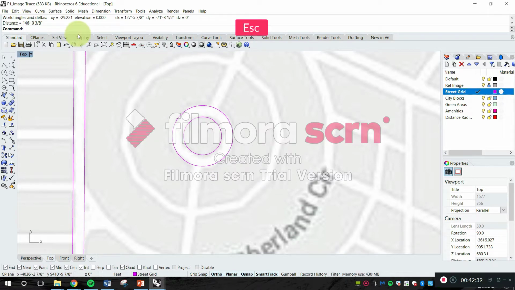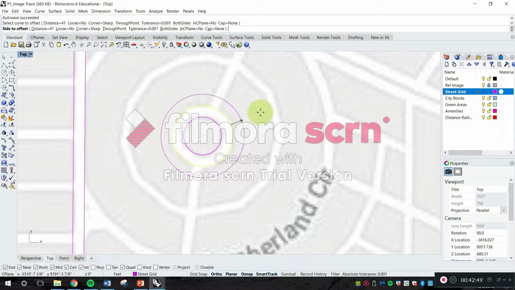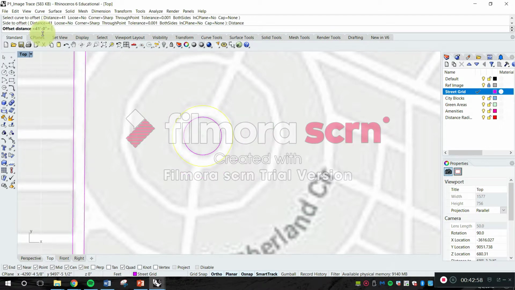Okay, so we go back to this. Offset, enter, select curve to offset. I can select the curve first, but it gives me that preview, and that's not right. We know that's not right. What's wrong? My distance. So I can go into the distance setting and then offset distance.